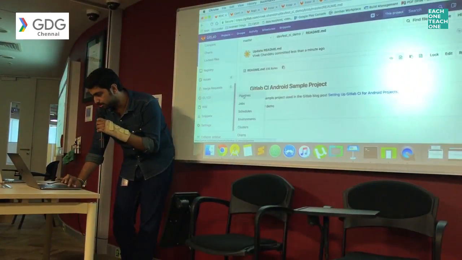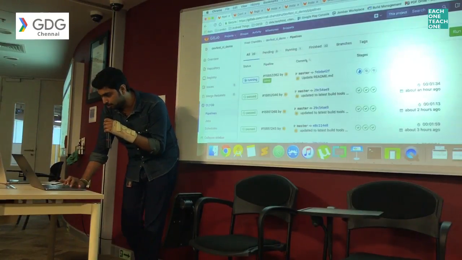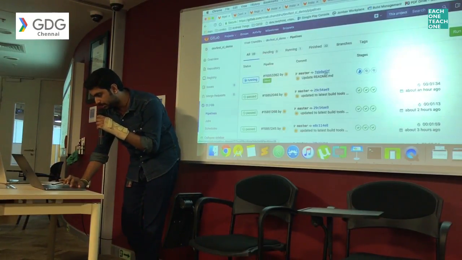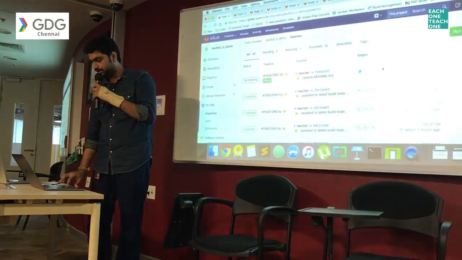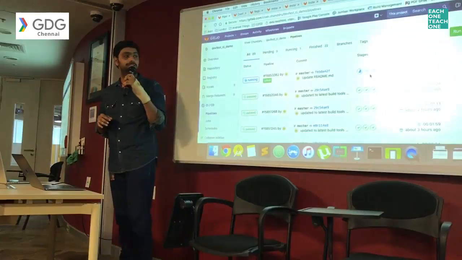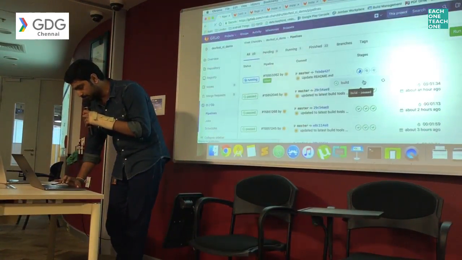Now that I have made the change, the CI is already running. This is the commit that I have done, and I have three stages here: build, test, and functional test. The build process is completed.